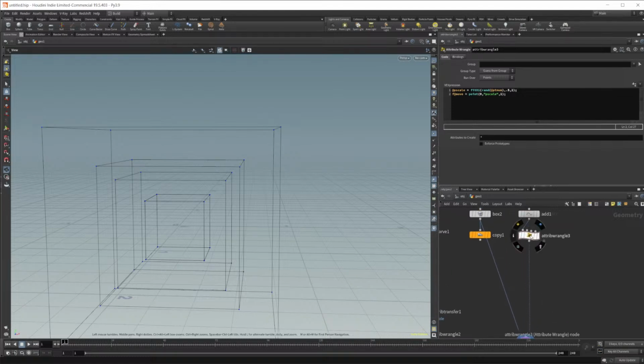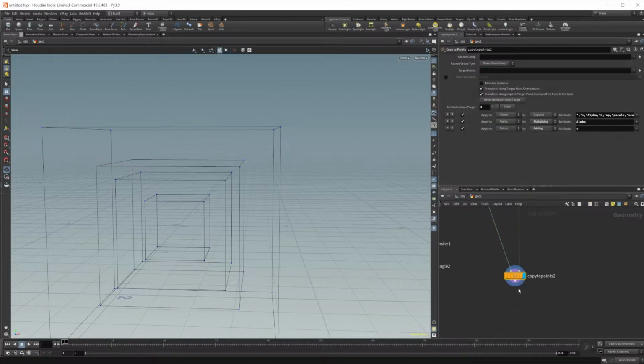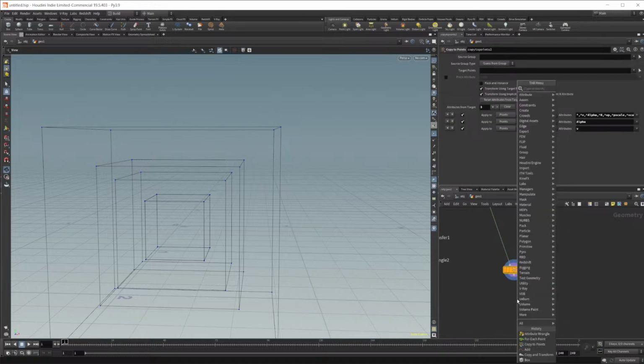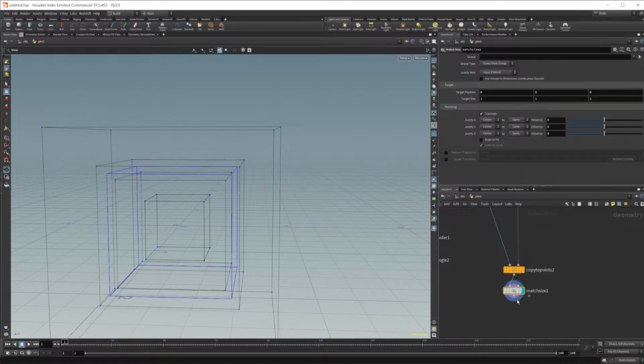Yeah, the point function should work. This should be giving me a value, and I don't know why it's not. We could match size.